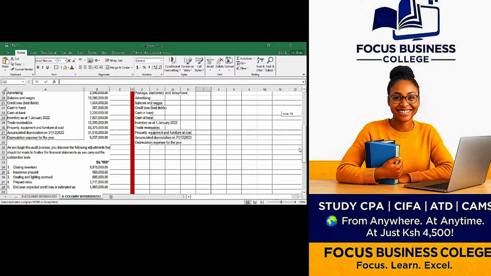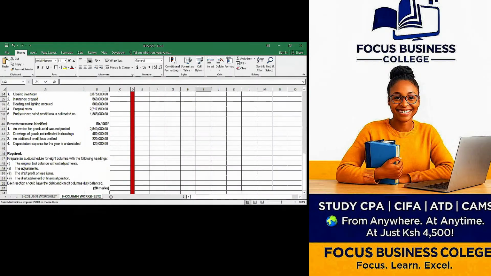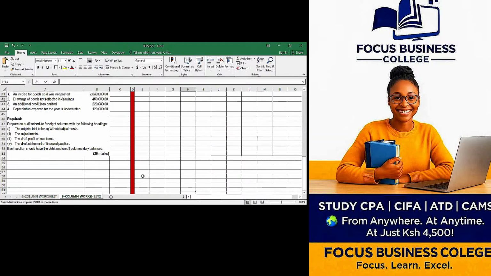And I think there is something I gave you yesterday. There is a certain acronym I gave you yesterday, and the acronym is DIDA. D for drawings, that is capital D for drawings, and then E for expenses, A for assets. We said all these items in the trial balance have a debit balance. That is the first thing.